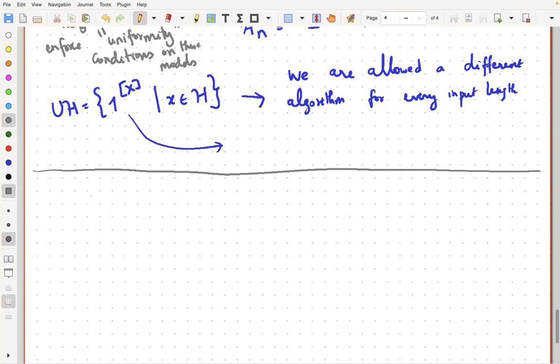So essentially what Amal is saying is that you take the halting problem and write it as a union of length n subproblems, where H_n is basically all strings of length n which encode halting Turing machines.